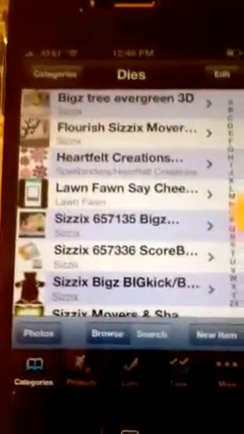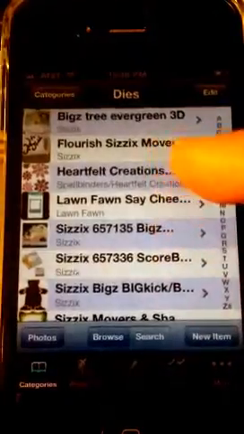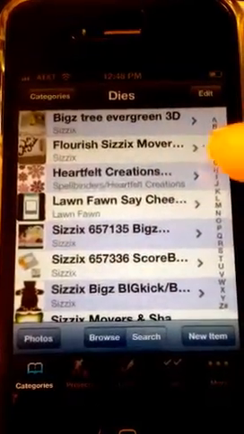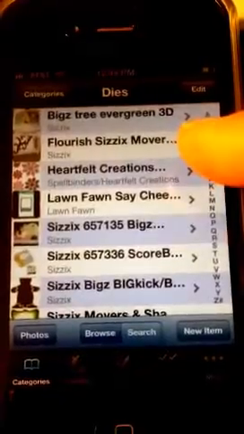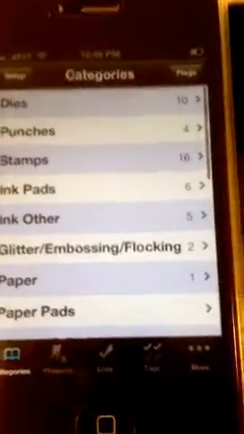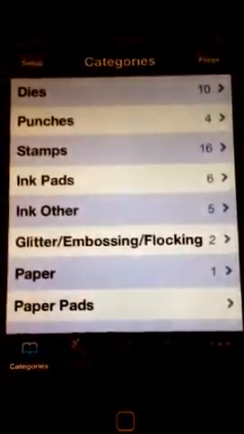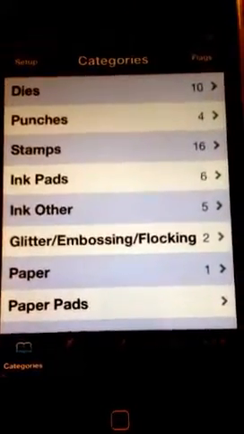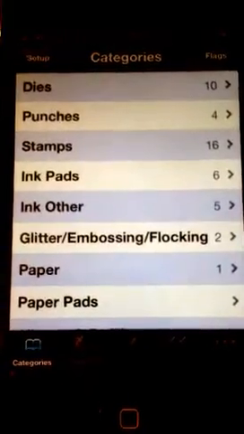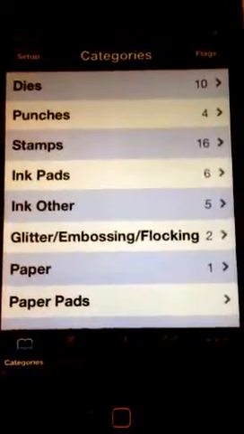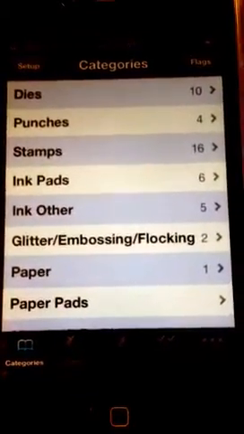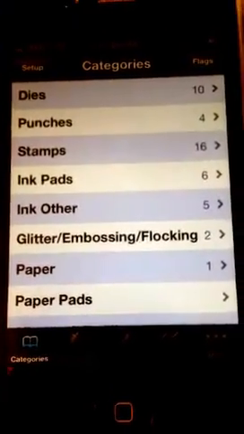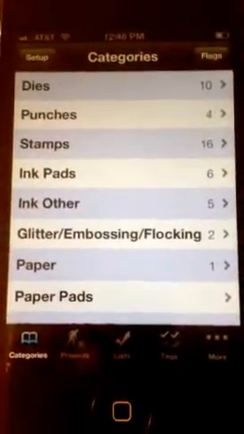So if I go back to the dies category, you will be able to see this new item right here at the top, the second item now in my inventory. That is one of the things that I've been trying to keep track of. It really doesn't take all that long if it can find the item in the database. I'm not real good at typing on my iPhone yet, or still I should say, so those things that I do have to manually enter sometimes take me a little bit longer. But really, in all respect, this software will probably save you some money in the long run from having to purchase things that you already have in your stash.